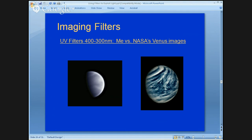So this is what we have. This is like probably my best UV image I got, and this is one of the Mariner missions. Does anybody know which Mariner mission this was? I just grabbed this off the web. Does anybody know? No? Okay. Well, anyway, it's a false color image.